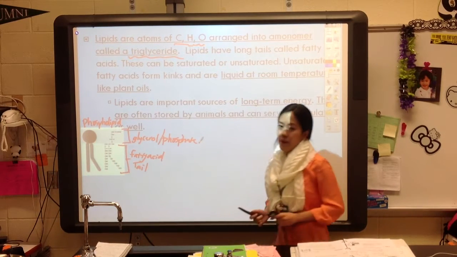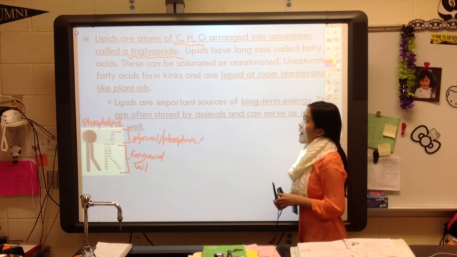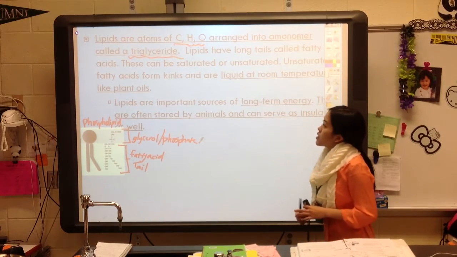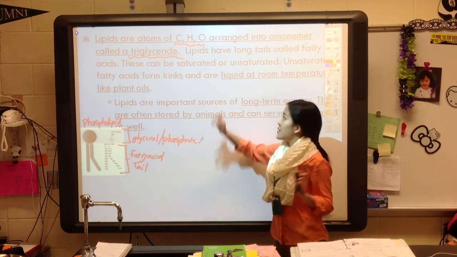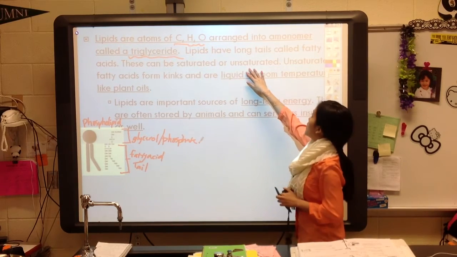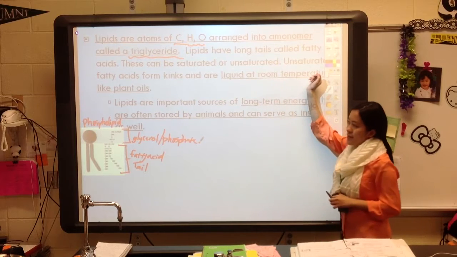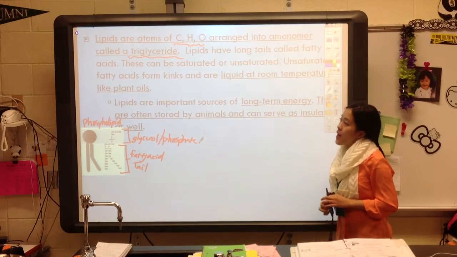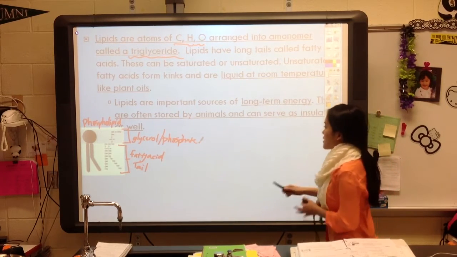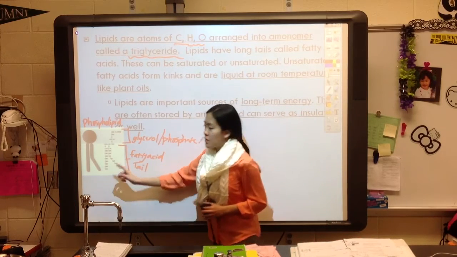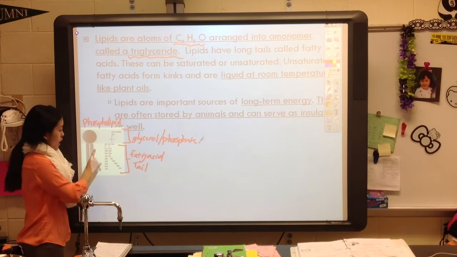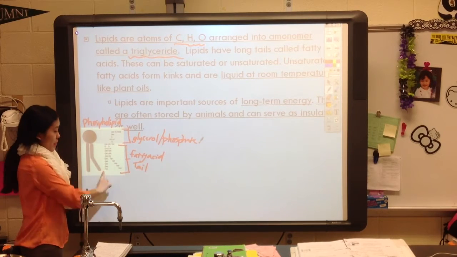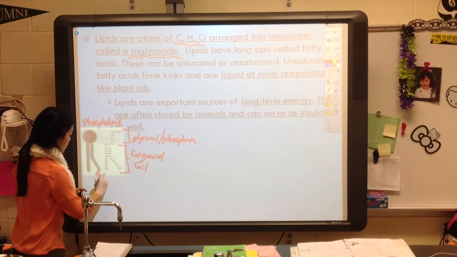But for lipids, lipids are also known as fats. Lipids can actually be differentiated in 2 ways, as saturated or unsaturated. If you're an unsaturated fatty acid, that's going to mean that you have kinks in your tails. So if you look at this picture here, you have one tail that's straight and one tail that has a little bend or a kink in it. And I'll label that as the kink.